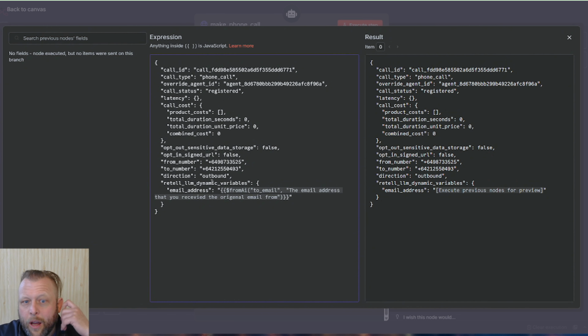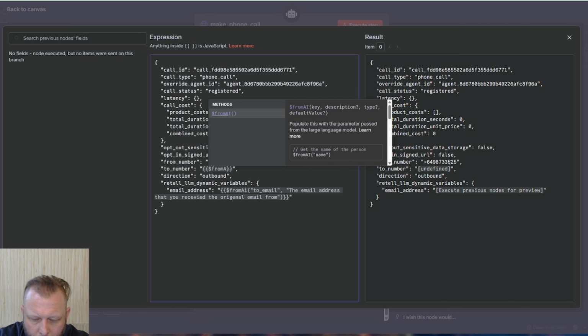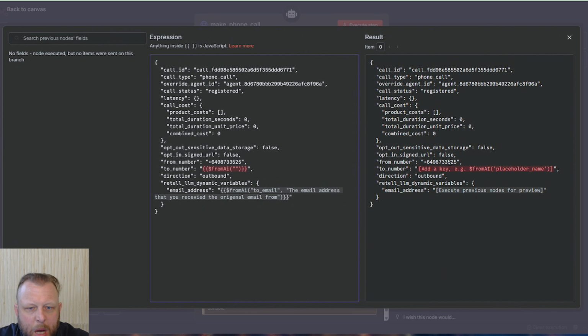So now for the to number, I'm going to have to add the AI part to it. So I'm going to say curly bracket from AI. Now how this works is the first part is going to be a description of it.